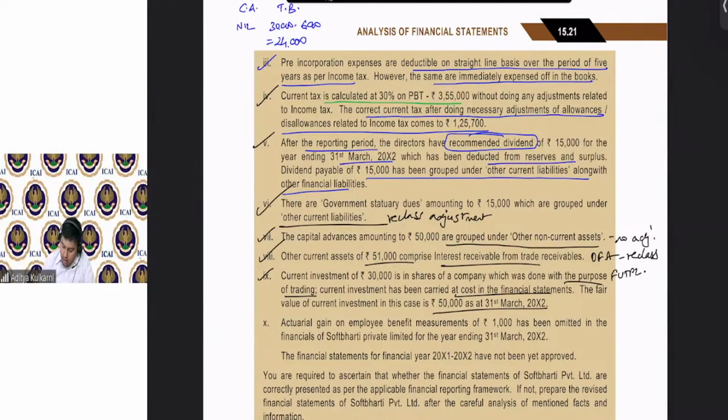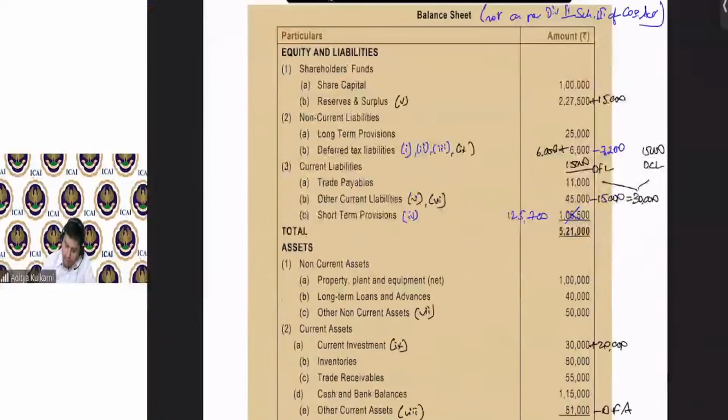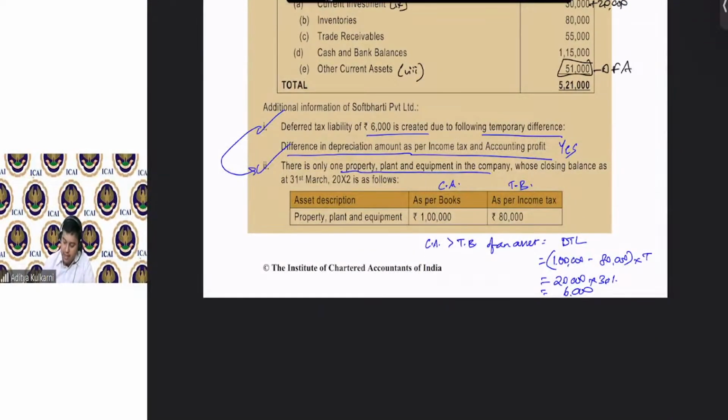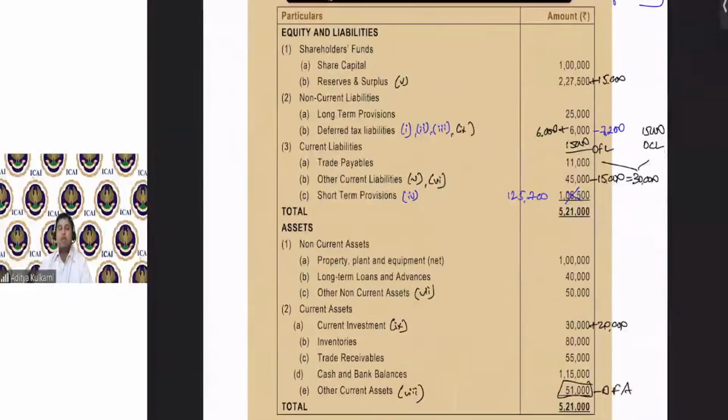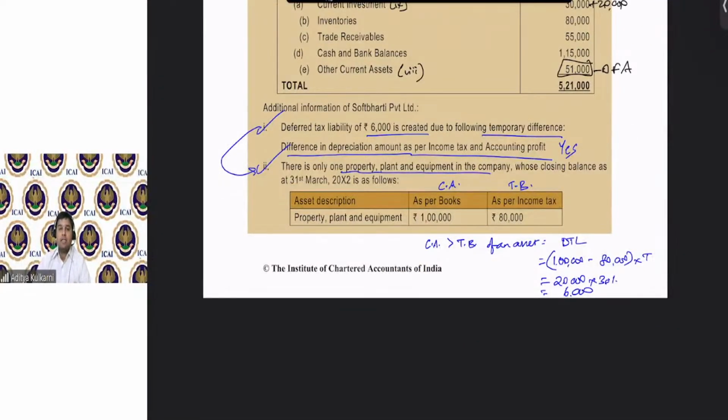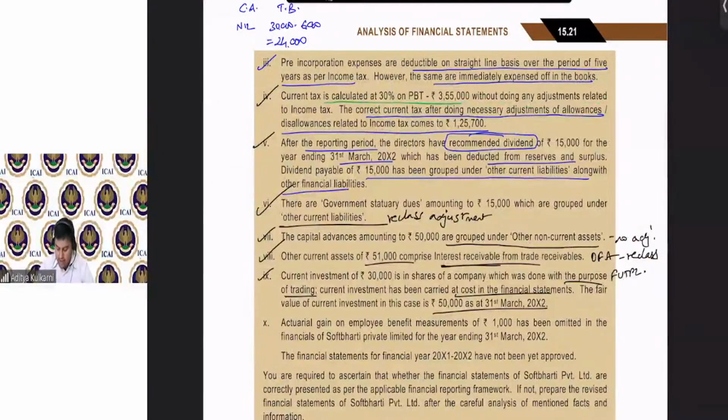Okay. Namrata, adjustment 8. See, other current assets of 51,000. This is nothing but interest receivable from trade receivables. Means probably your debtors had not paid you on time. So you had charged interest. That is 51,000, which you will get in cash. And that is why, though it is shown as other current assets, it will ultimately be a financial asset because it represents a contractual right to receive cash. And therefore it will be classified as a financial asset under current assets. That is it. Nothing else in adjustment 8. Okay. So adjustment 8 is done, 9 is done.